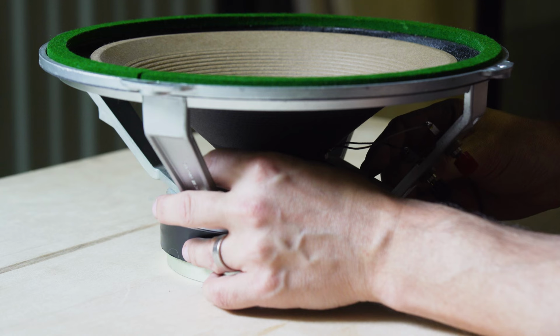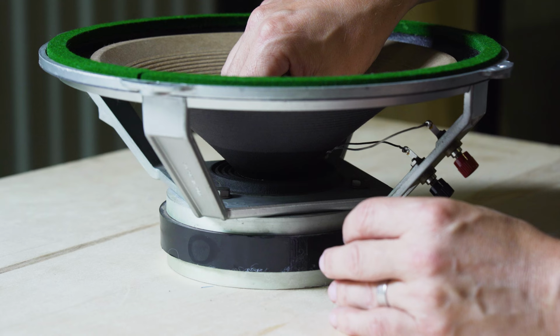Go finger tight first. Keep checking. And then tighten them off.